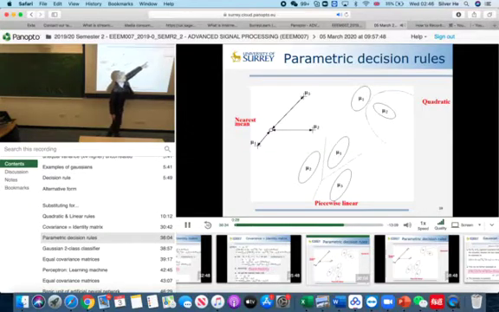If the covariance matrices are not the same, and we can see here one of them's distributed this way, one's distributed the other way, then we'll end up with a quadratic boundary in general. So it might be a parabola, as somebody said last week. It might be an oval, depending on the relative weighting of those. So an oval would carve out a particular space in the middle where you'd assign it to one class, and the rest of the space would be assigned to the other class.